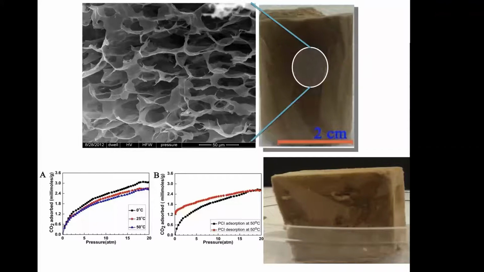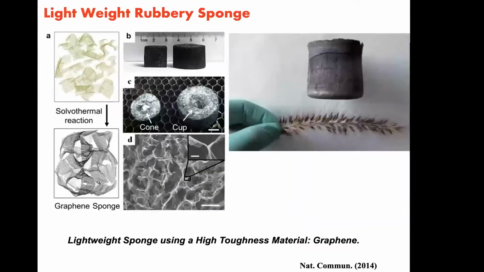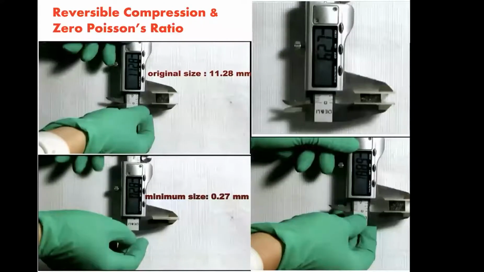Now this sponge is easily usable. An individual nanosheet may be very hard to control and use, but with the entire sponge, there is no training needed. You can simply take it out, because it's very big. So various different structures of such kind can be developed, and they are very lightweight. That's another interesting aspect. Very lightweight, and with very interesting mechanical properties. One such sponge, you can completely squeeze it, and it still comes back in the same way.